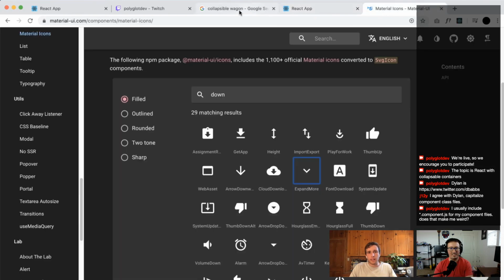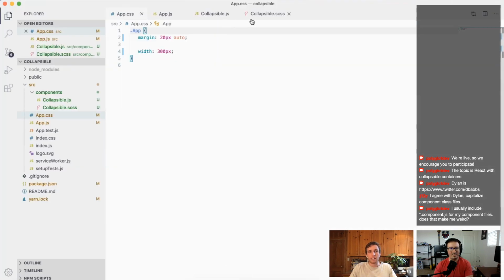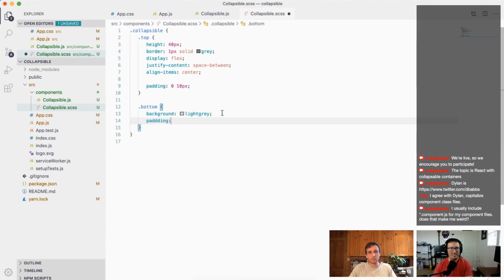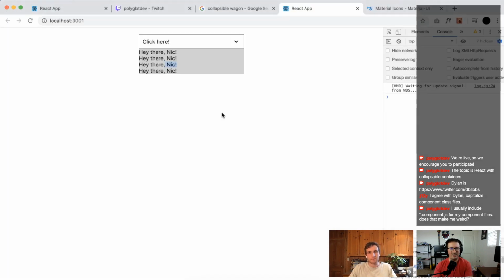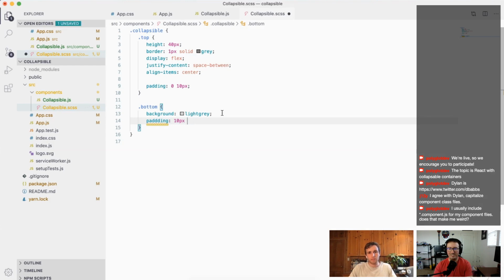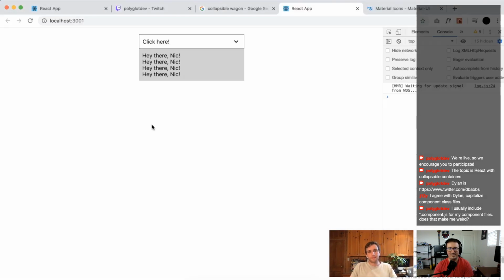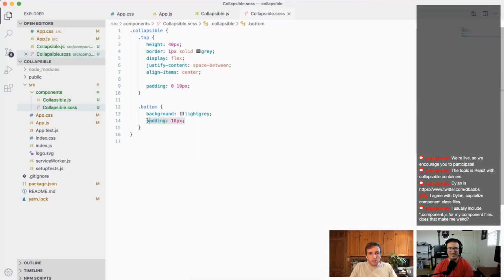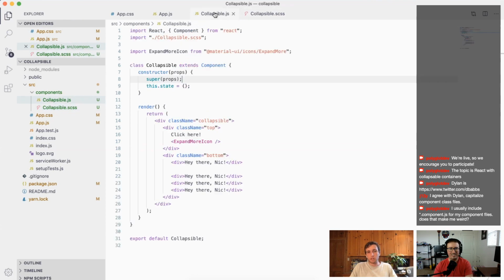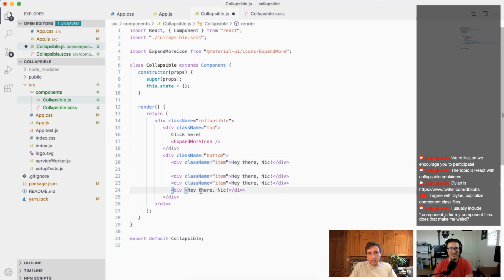And then also let's go ahead and add some padding into these individual items, so it's a little bit nicer spaced out. We'll do 10 pixels on the top. I'll actually do 10 pixels on both. I got 3 Ds there instead of 2. Oh no, actually, we also want to create a separate class for each item. Right now it's adding the padding on the bottom container. We want to do it for each one. So we'll do class name is item. And we'll just go ahead and copy and paste that for now.